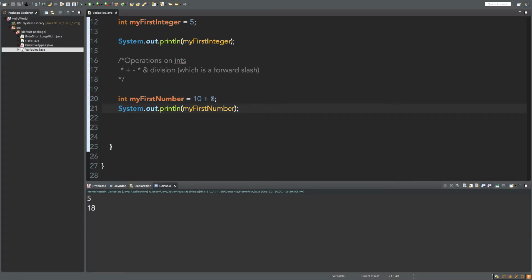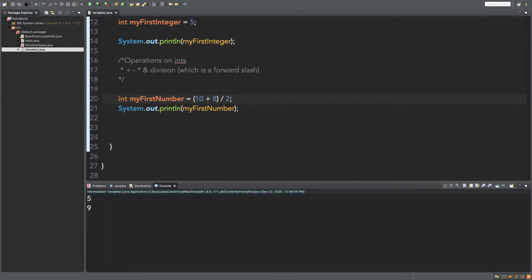Well, let's continue. Let's add some more operations in here. What if I did 10 plus 8 and then divided by 2? Well, that should give me 9. Let's see if it's true. Yep, that's what I have down here. I have the number 9. Let's continue. Let's maybe subtract the value of 8 and see what we get.